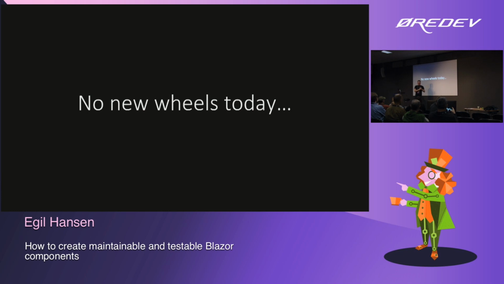But before we do, I just want to align expectations a little bit. I'm not the first person to stand on a stage and talk about maintainable code. Frankly, I'm standing on the shoulder of giants here. Many people have come before me. So from a pure code perspective, I'm not going to teach you anything new necessarily. I'm not going to reinvent any wheels. But I will highlight the good ideas that I use in my everyday when I'm building Blazor components and show how I apply those general good coding practices to Blazor components.